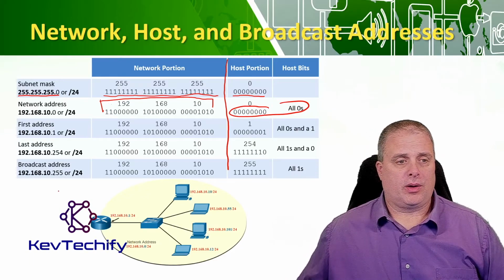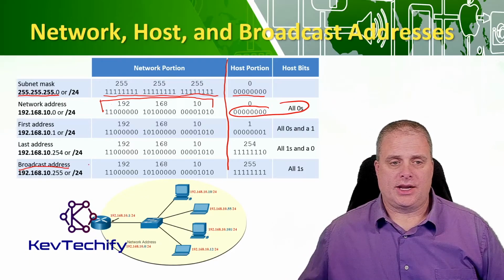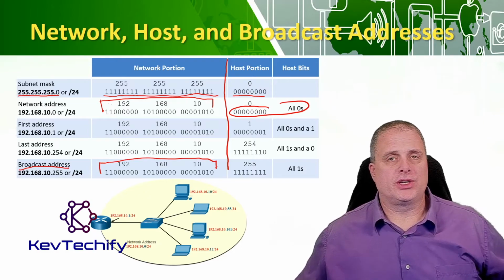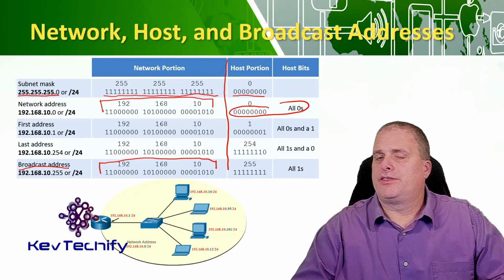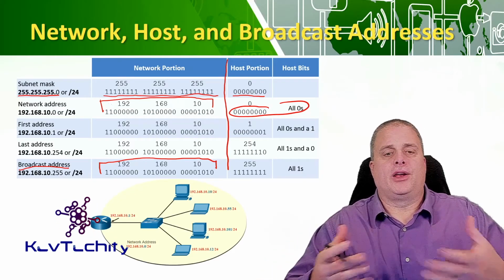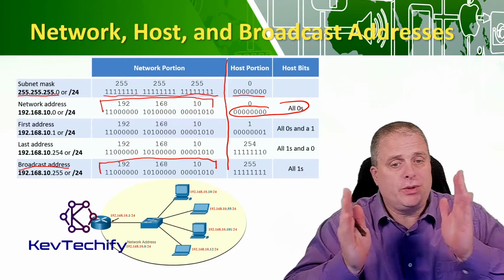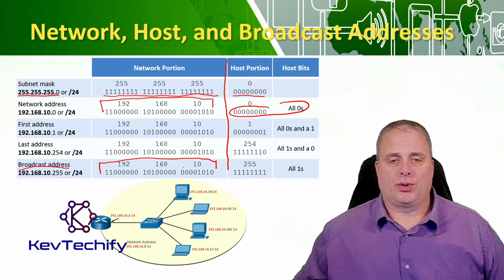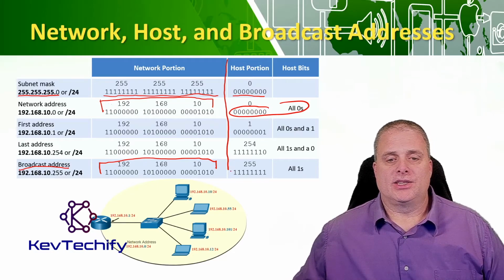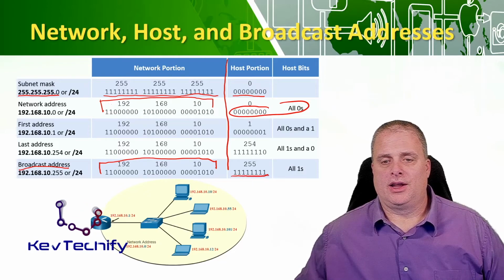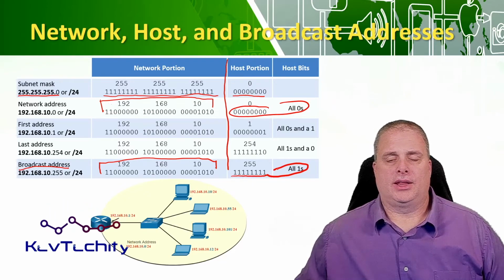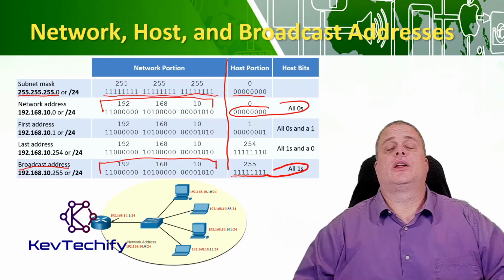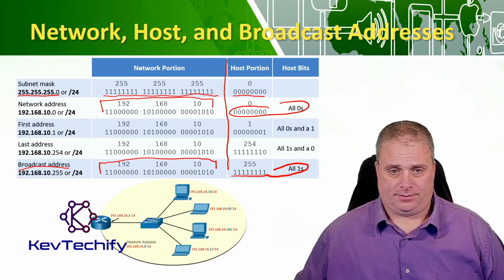If we look down here at our broadcast address, it has the same network portion. Now, this network portion is given to you by your internet service provider. It's given to you by your network administrator and said, here, use this. You can't change anything here, so it's going to be the same all the time. But then the host portion for a broadcast address is all ones. That's what we have here, is all ones at this point. That gives us our broadcast. That allows us to send the message to all devices on our network at the same time.